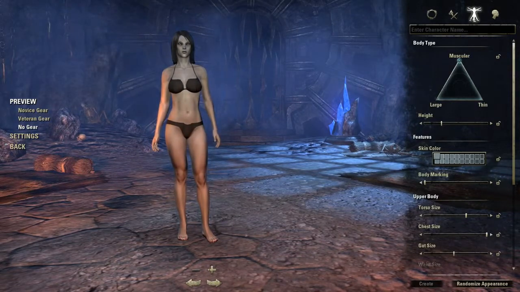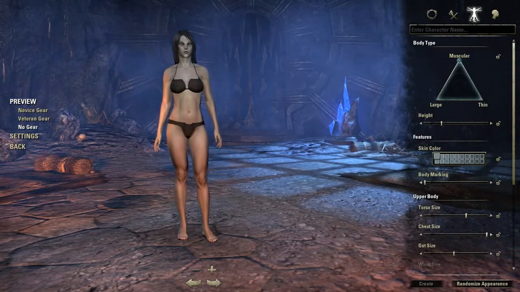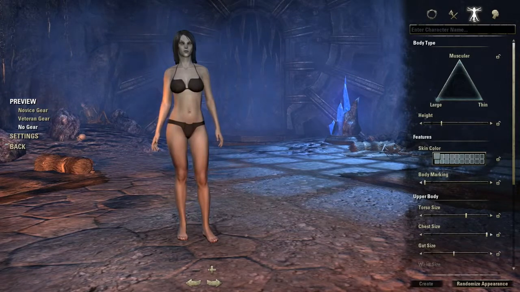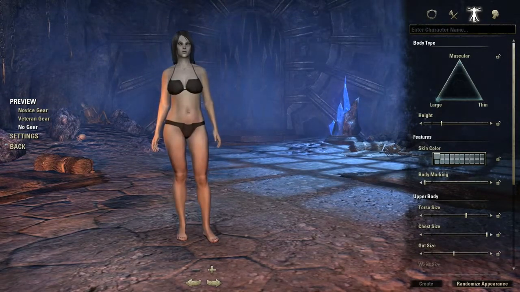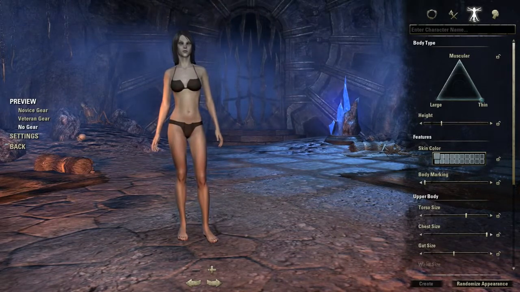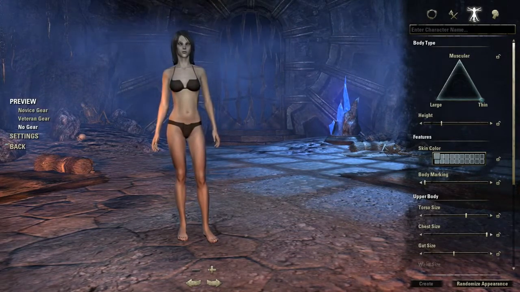You have all these traits that have bars on them that you could decrease a specific attribute or increase it. As for body type, there's this nice triangle in the middle that you could put to extremes if you'd like, or just kind of stay in the median to create that perfect body type that you want.